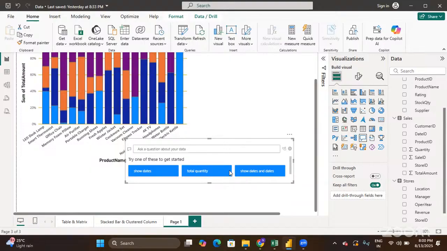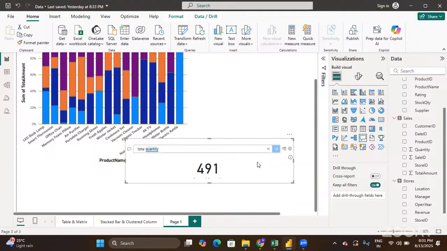For example, let us give a try. You see the quantity column? Yes. If you don't know what is the total quantity that was sold, you just keep it as total quantity. Your question will be total quantity. Once after clicking on total quantity, if you click on this arrow mark, is it providing you the total quantity? Yes or no? I'm done. So that is the purpose of Power BI Q&A. Provide a question, it is going to respond with an answer. It is going to respond in visualization.